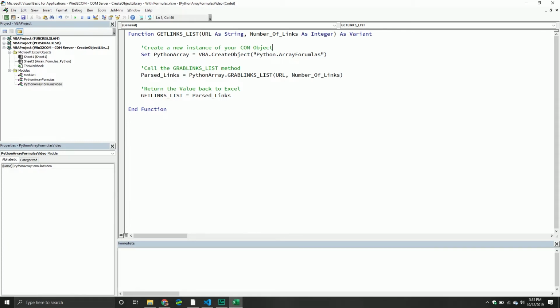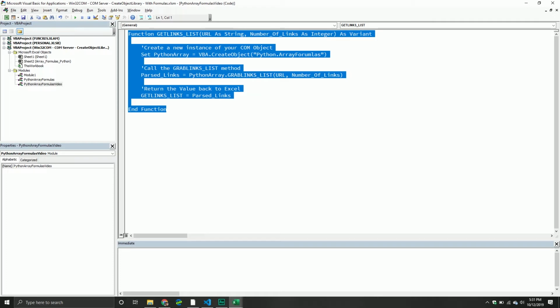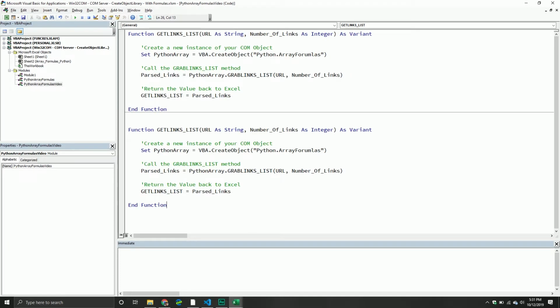From here, we're just going to change our formula name. It's going to be get links array, and then get links array. And here, this one is now going to be grab links array.